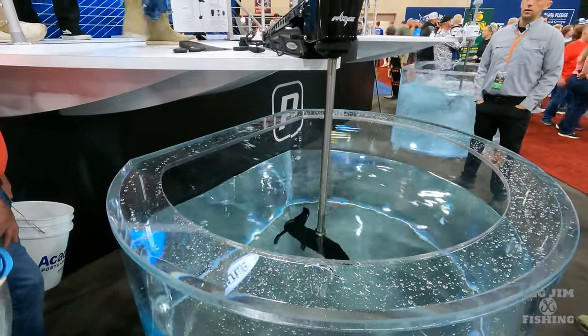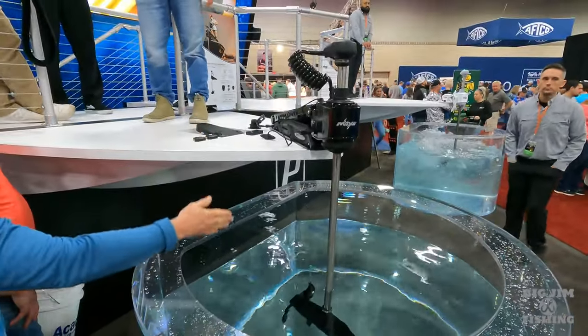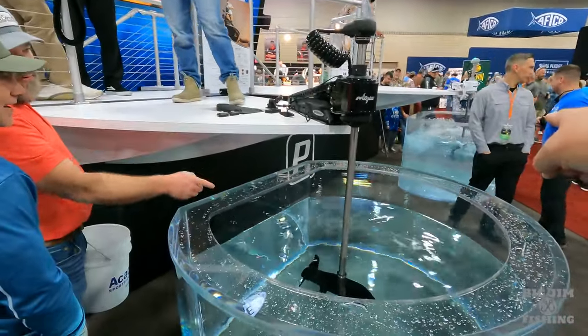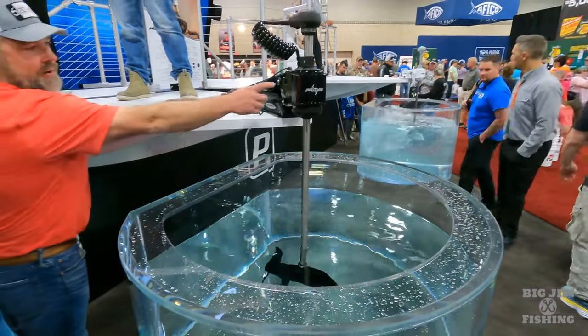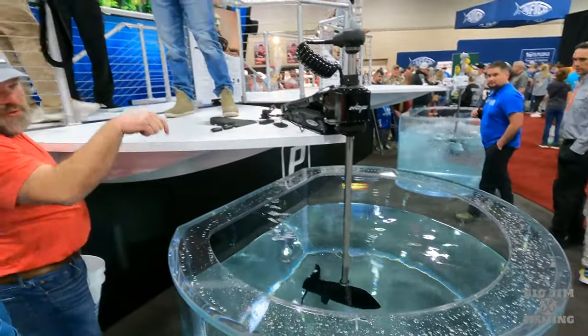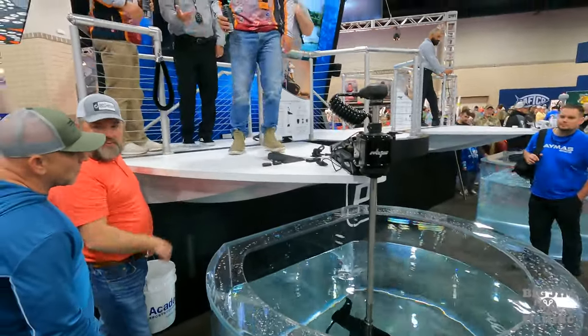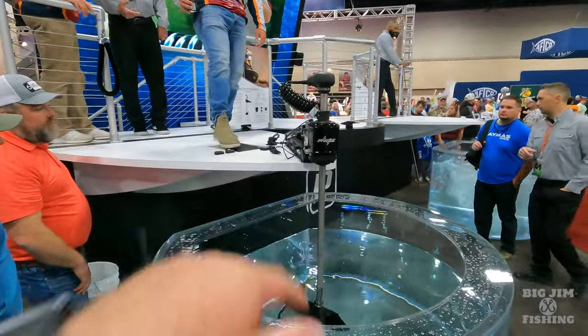Extremely quiet. I mean, look at that one. That one over there is really turning, and you can't even hear nothing. Nice. Anyway, that's it, guys. That's the new power pole move.